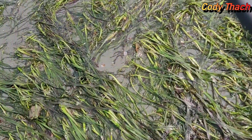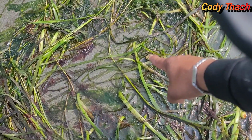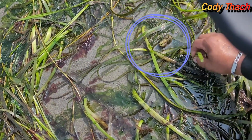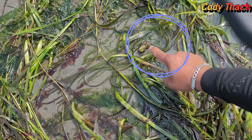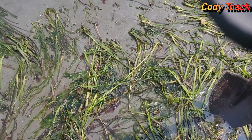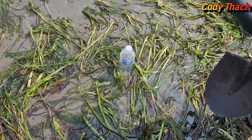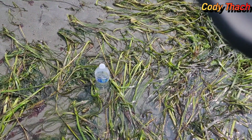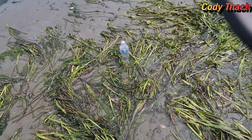Squirting the water right here, guys. Somewhere right here. Look at this one. See, that's the geoduck right here. That's the one we're looking for. That's it. That's the one. Okay. So we're gonna put the water right here to mark the location where it is, so later on we don't need to find it. We already got one. All right.